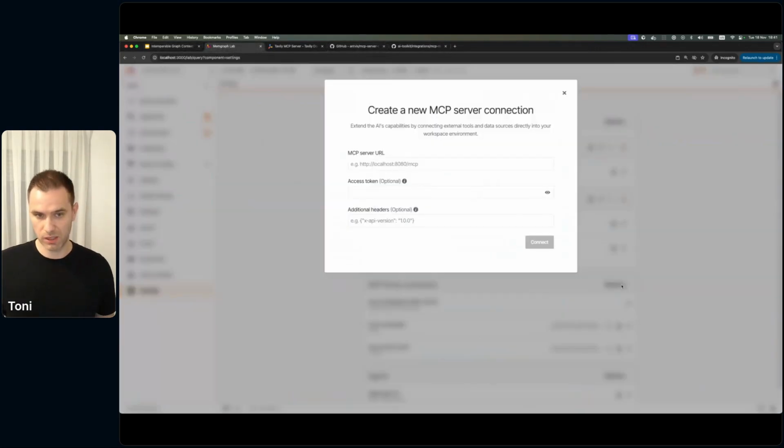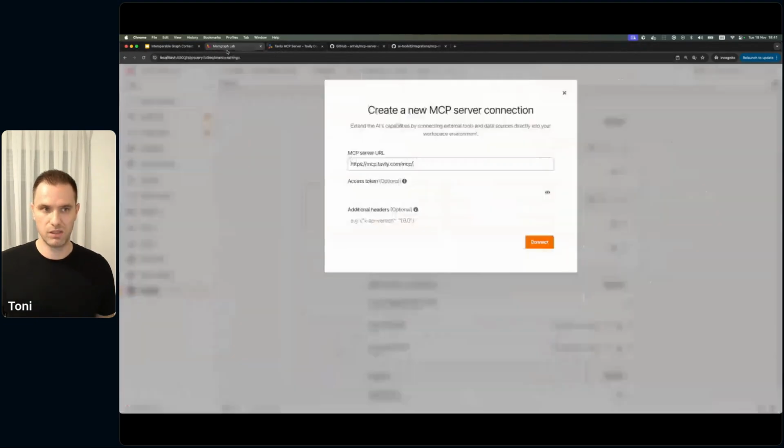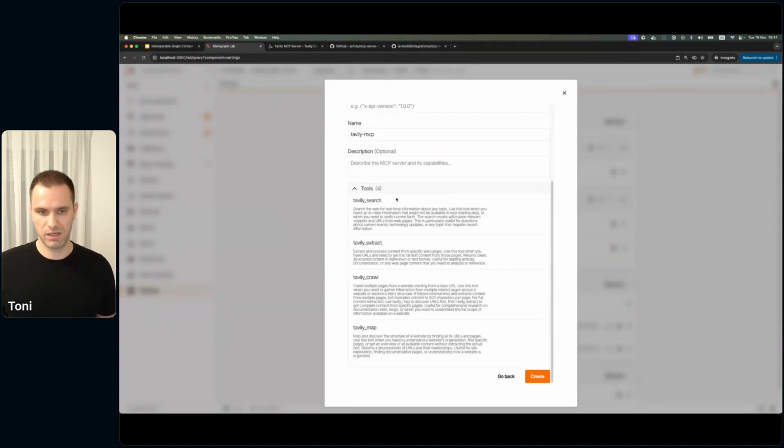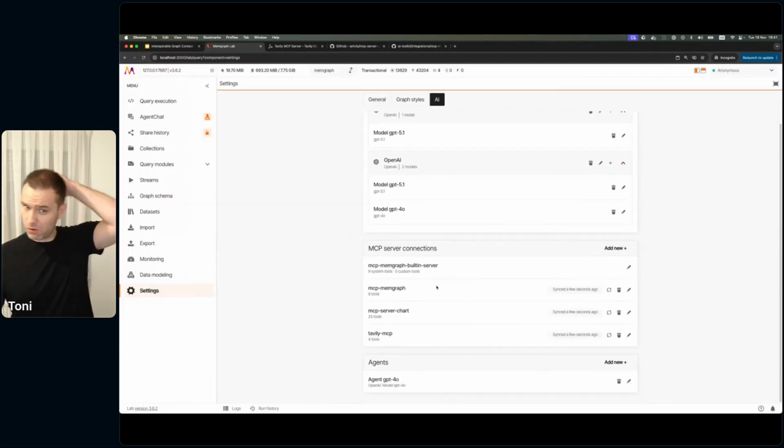And let's add another one with the token, like Tavily for web search. They also have the MCP, and it's remote, which is cool. And if you register there, you can get the API key. So here it is. You can get the API key and you can connect to it and then use it. And I will add a key, connect, and you can see I have now the search capabilities, crawling websites and all that comes with it. Cool. So I have now all the MCP servers.